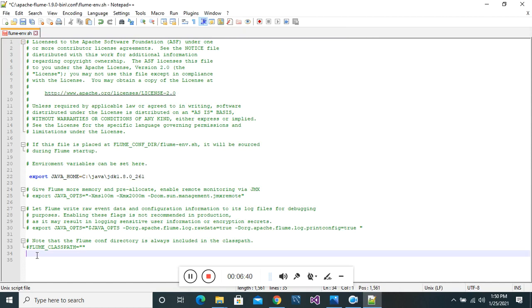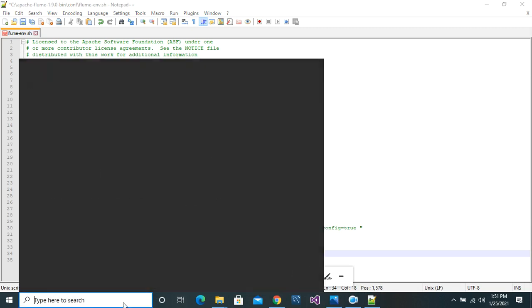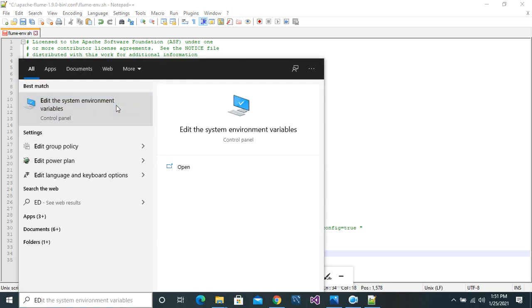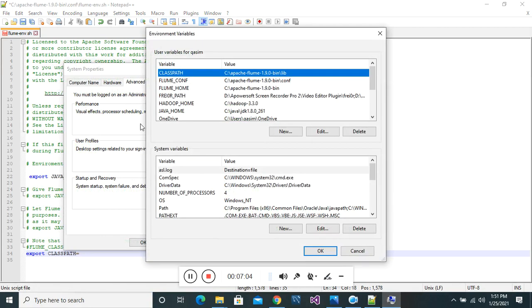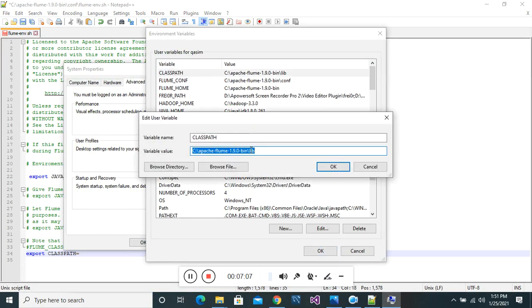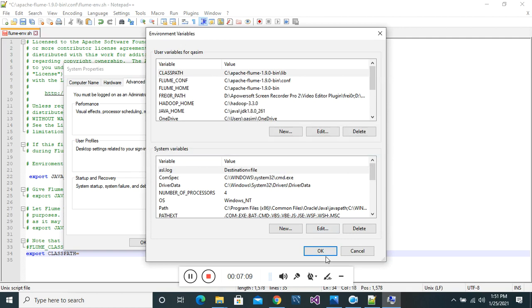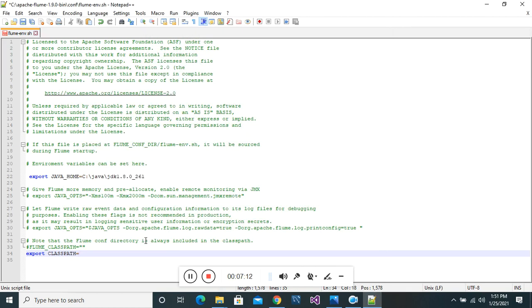Now we have to set the class path: export CLASSPATH equals. Now go to the same edit system environment variables, where CLASSPATH is, Control copy and paste it here. Okay, Control V. Now Control S, save this file.